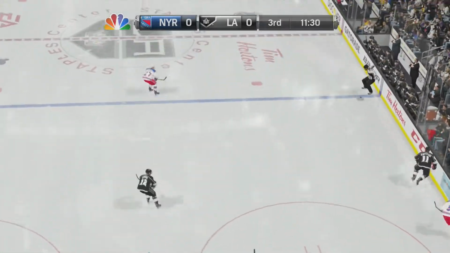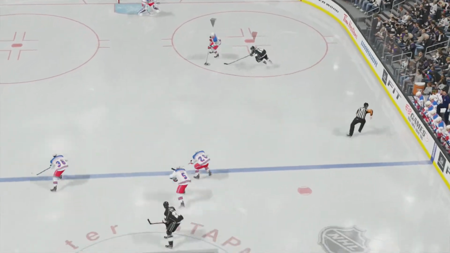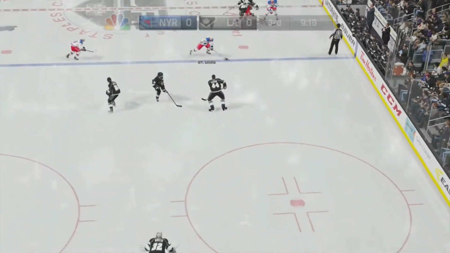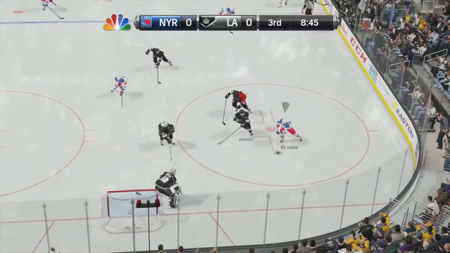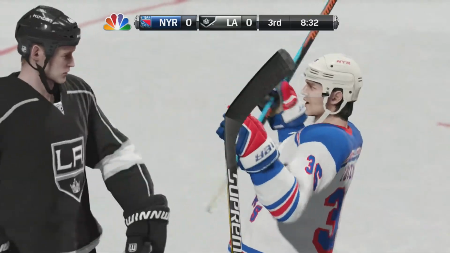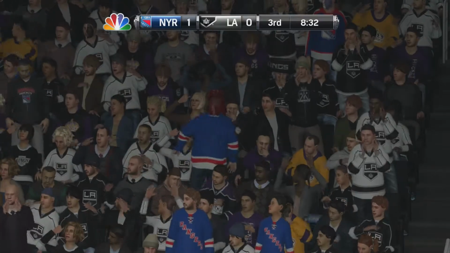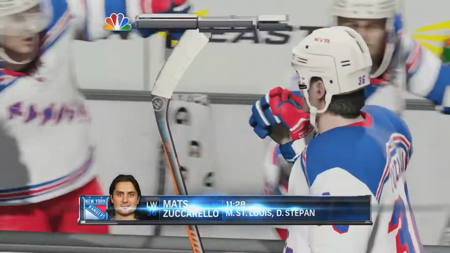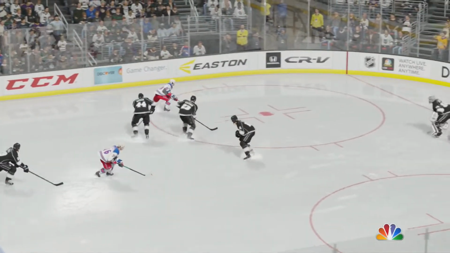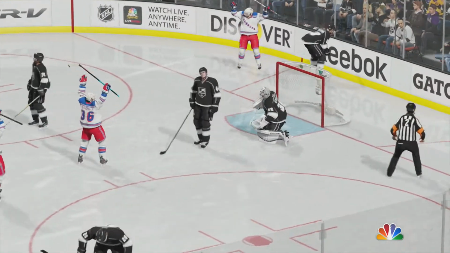And my overall thoughts on some of the player models, they're okay. Some players look a little bit goofy from some angles. I think Kopitar in particular looks a little bit wonky when there's some facial animations going on, but when he's not doing anything with his face, he's okay. So the player models are an improvement, but they're not on par with some other games that have come out on next gen so far. So NBA 2K is head and shoulders above some of the things that NHL is showing here.